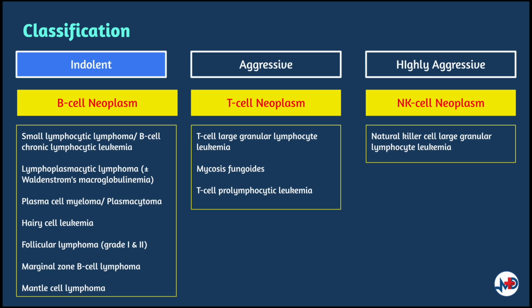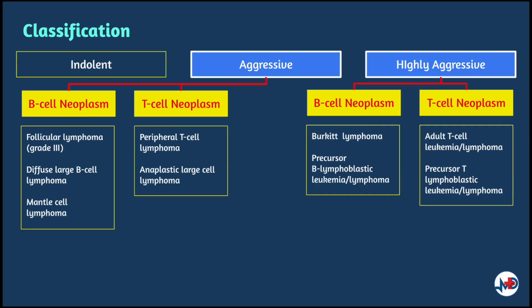Mycosis fungoides is the most common form of cutaneous T-cell lymphoma. There is only skin involvement that can manifest as pruritic cutaneous plaques and patches that develop brownish nodules and Pautrier microabscesses. Moving on to clinically aggressive non-Hodgkin's lymphoma, again let's start with the aggressive B-cell neoplasms.